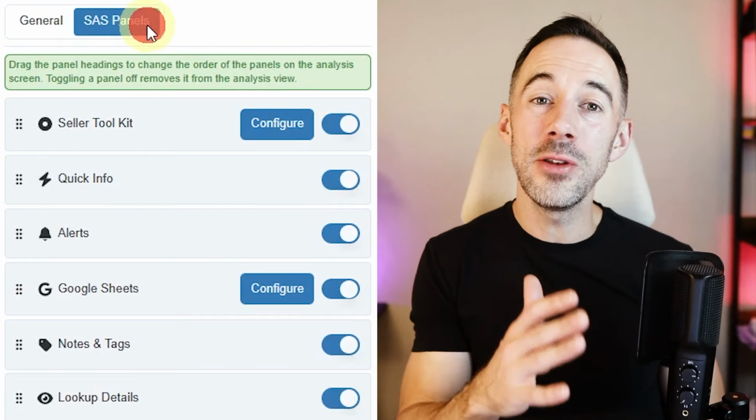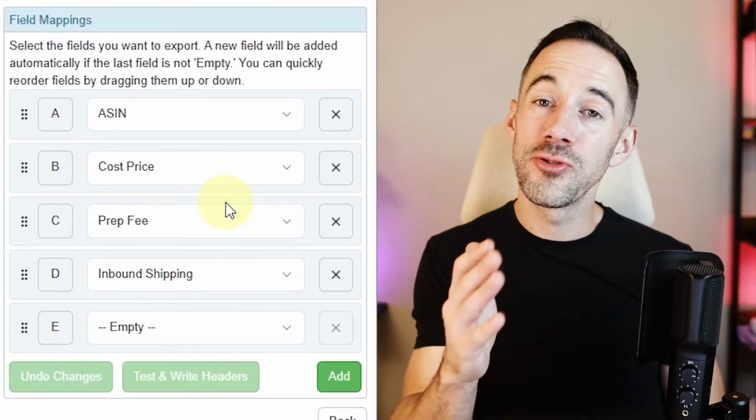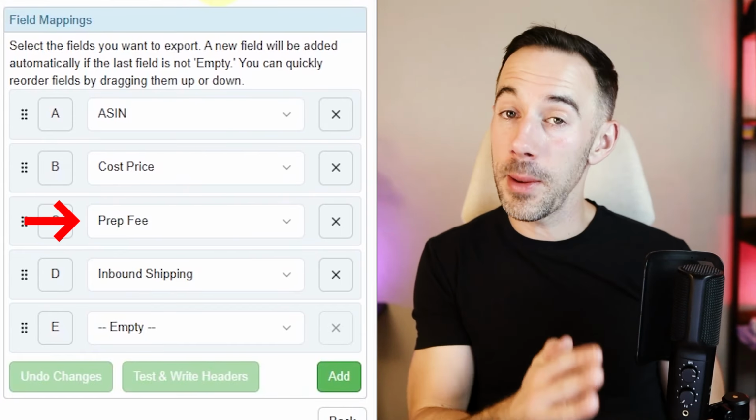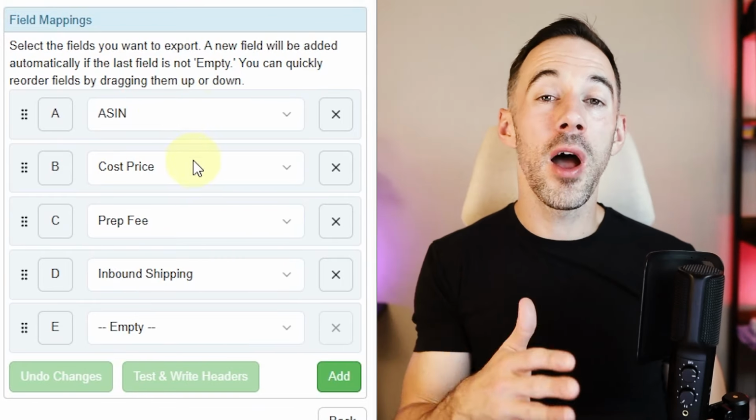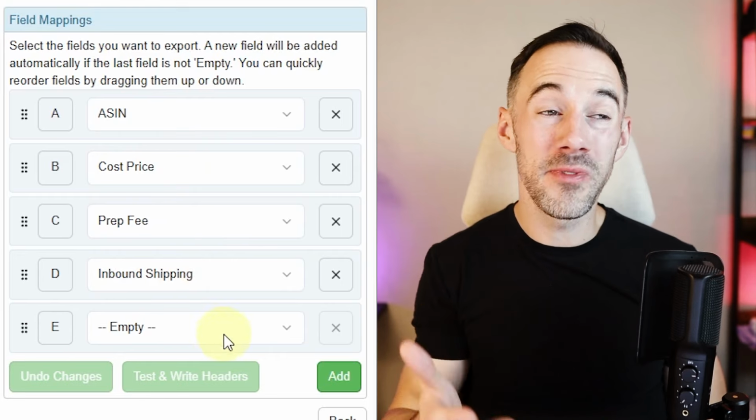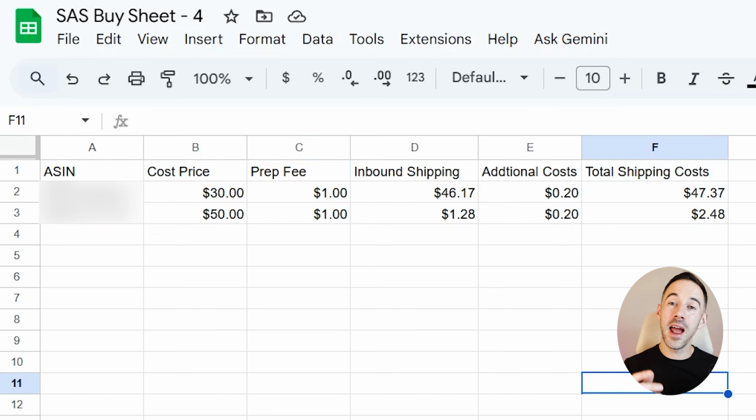How to do it? In your SAS export settings, try and include columns for prep cost and shipping cost per pound or per kilogram in Europe. And what I like to do is add an extra blank column for any extra fees I have. And now I add up those 3 columns and I send the cost of the product and then the additional costs, such as the prep and the shipping and that additional column, to my P&L software. And now I know what my real numbers are, not just estimates.